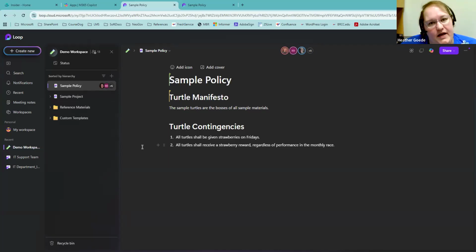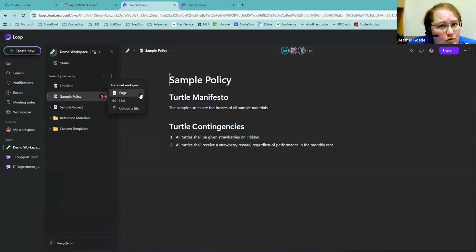So, Loop, like I mentioned before, it's really great at doing collaborative work. If you're working in a workspace like this through Loop, you guys can just go ahead and create pages and you can start working that way, or you can edit existing pages. Let's start with how you add a new page. To do that, click the plus button on this little line where it says sorted by hierarchy, and feel free to go ahead and do this. It's totally cool. You have three options here. You have a page, and this is the most common one. What that does is it just inserts a blank page for you to start working from.